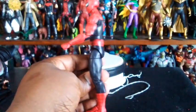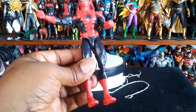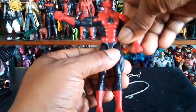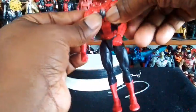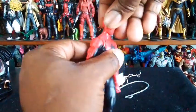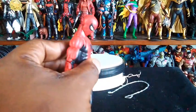Speaking of ass, his ass is very flat — very, very flat. But he's got some quads on him, and he has front meat for you nasty females. Butterfly joints — these are butterfly joints, not McFarlane-style. His head goes side to side, way up — look at that — way down.